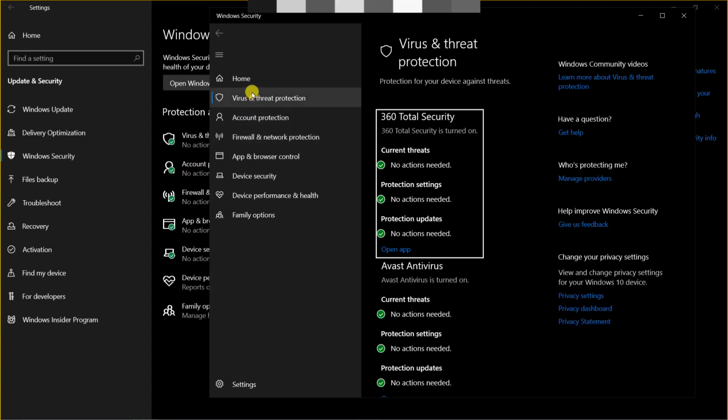Now remember, disabling antivirus temporarily can leave your system vulnerable to threats. It's recommended to turn it back on once you've completed a task that required it to be disabled. If you're using a third-party antivirus software, you might need to open the app for that software and disable that on the application. And that is how you can basically disable antivirus in Windows 11.